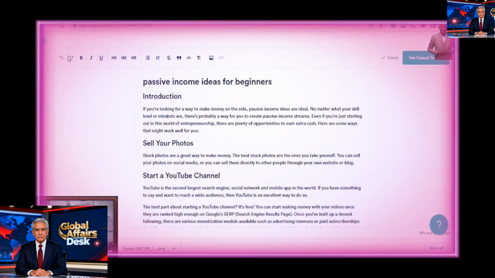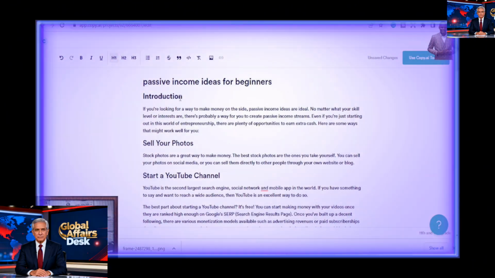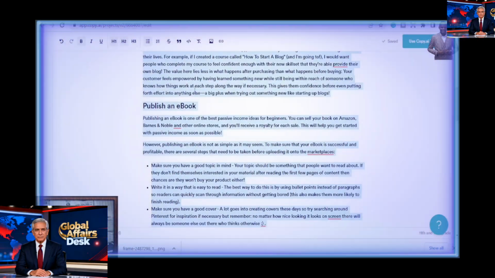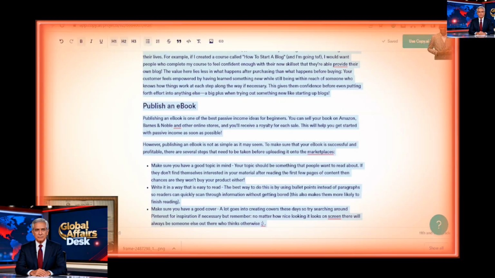You can just copy it. You can tweak it, add titles, bold some of them. But it's already giving you titles, H1 title, and H2 and all those heading 2 and stuff. You just copy this, and you send it to your WordPress or wherever you are posting this, and you have a complete blog section. So number 1, I'm done with copy.ai. You can use copy.ai as an AI tool to create blog posts in a matter of like 5 minutes.